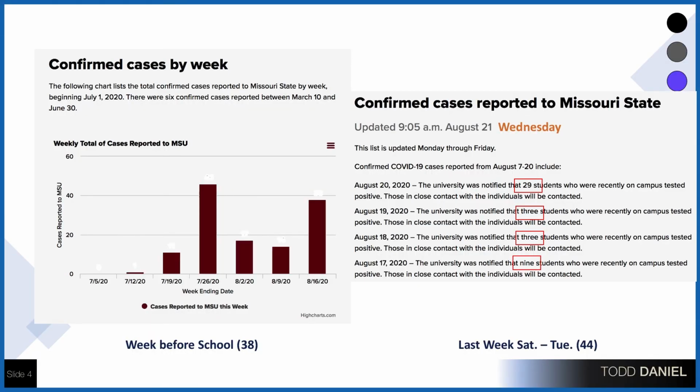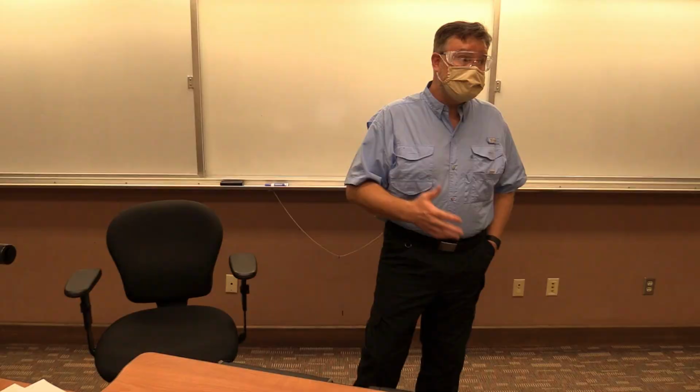So in this first slide, this is actually a bar chart that I showed you last week. And it's depicting how many new cases have occurred in the previous week. So from 8/9 to 8/16, you can tell from just looking at the height of the bar that it's just under 40. And for some reason, the number is whited out, but it's a 38. So there were 38 cases in the week prior, ending on Sunday night, the week prior to school starting. So what has happened since then?